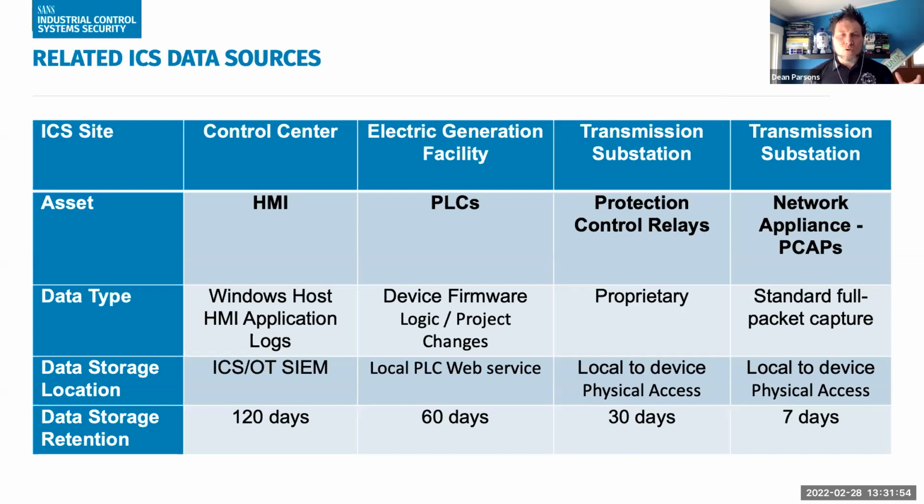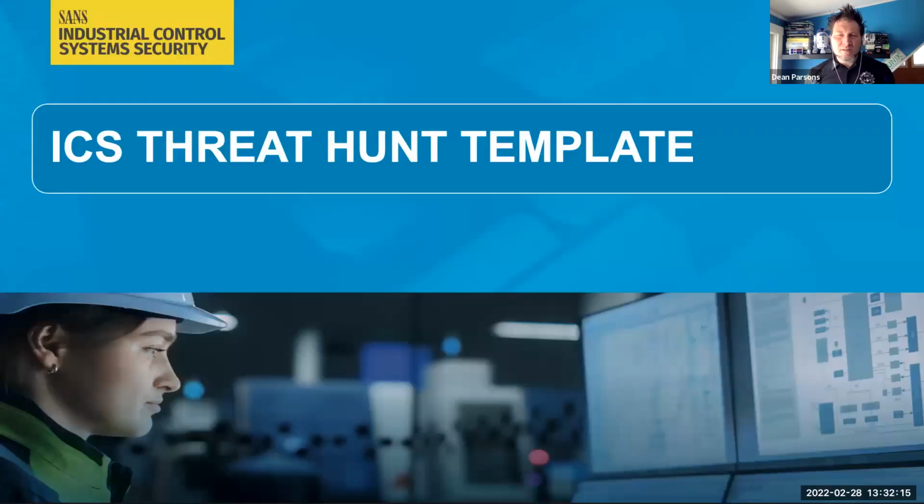So now you're thinking, great, we have a little bit of information about the critical assets. We know how to get some of the data that's there. We know that it could be remote data, it could be local data on the devices as well. And how do we organize this to put it into what's generally called an ICS threat hunt template or a threat hunt package? Organizing your threat hunt, and really we can do this with the next table.